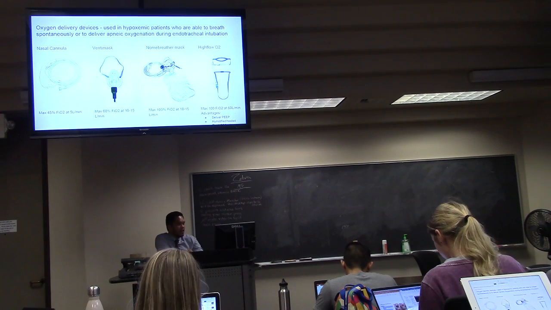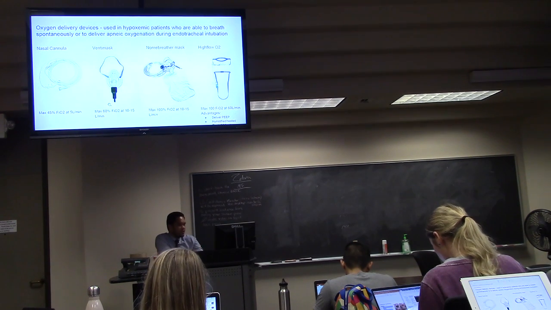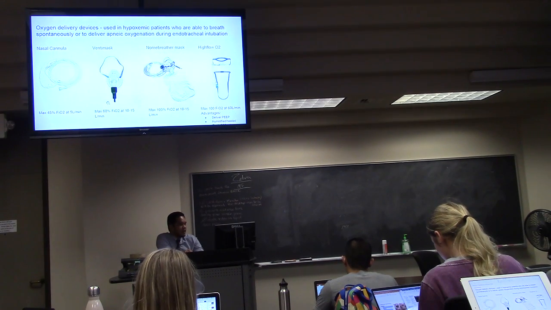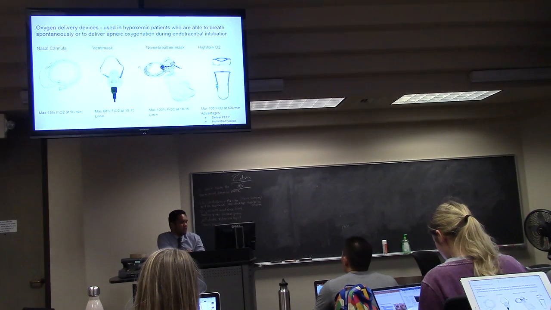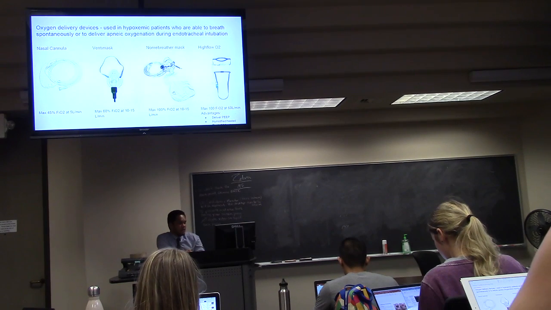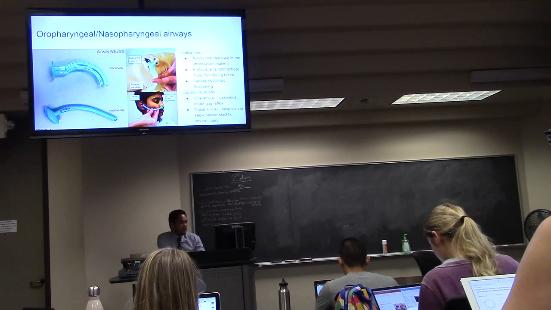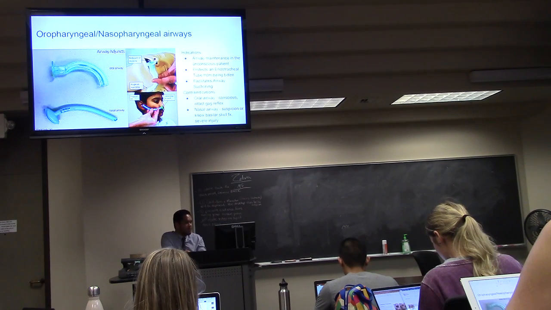And again, these are only used in people with hypoxemic respiratory failure with intact respiratory drive, not useful in hypercapnic respiratory failure. And actually it can even be detrimental because in COPD, if you give them too much oxygen, theoretically you can decrease the respiratory drive and they can stop breathing and become apneic.